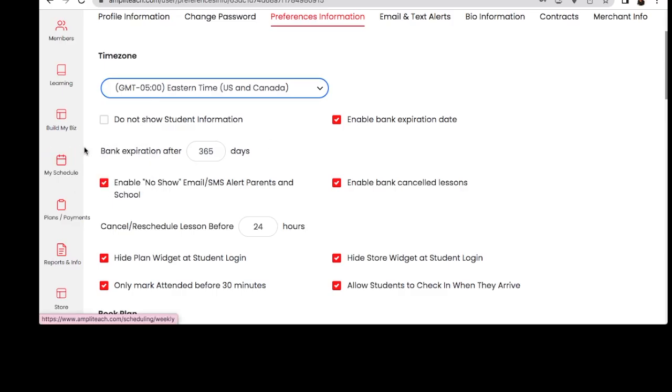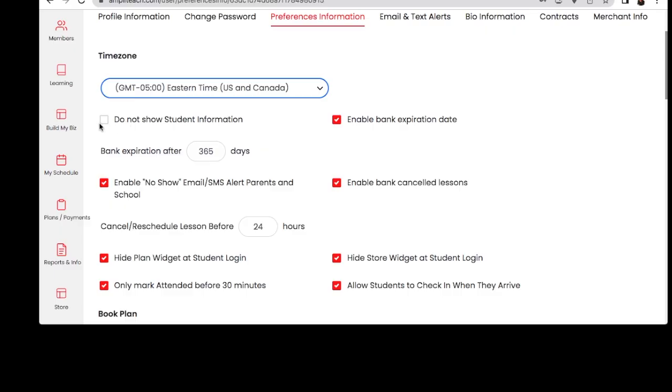All right, let's go on to Do Not Show Student Information. This is important. Some schools will want the teachers to have access to a student's email address, phone number, and physical address, and that basic information, because they want the teachers to reschedule lessons, reschedule bank lessons, and take care of some of that work for the admin.